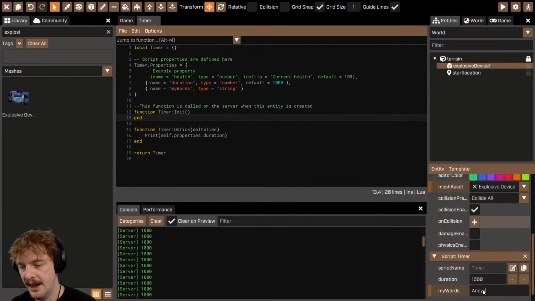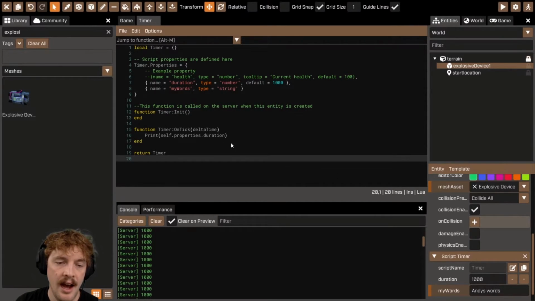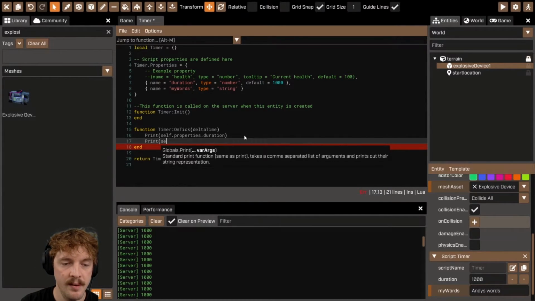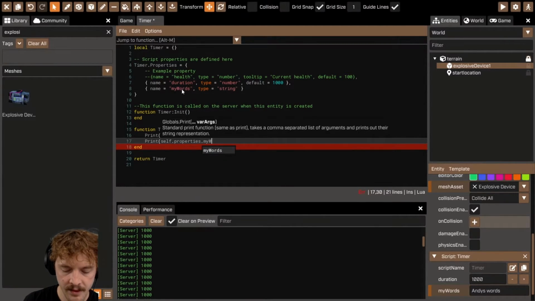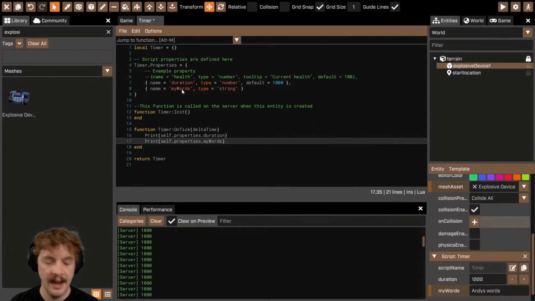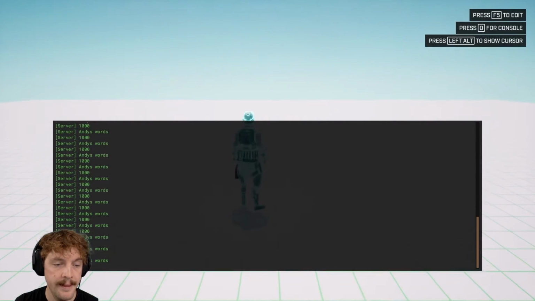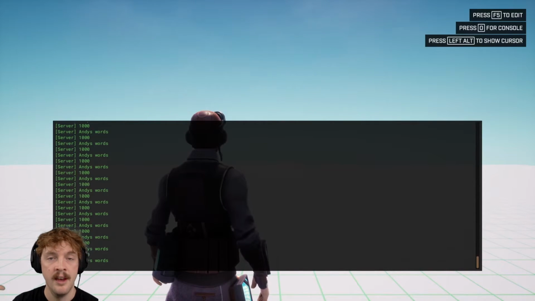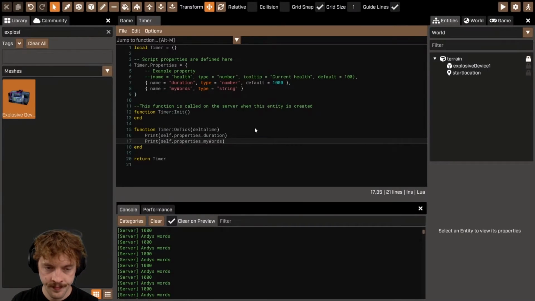And this can now be Andy's words. And I can output that here as well. Self.properties, and then using the name of the variable, which I gave it up here, my words, will now output that. So we're alternating between outputting 1000 and outputting Andy's words every time the game updates.